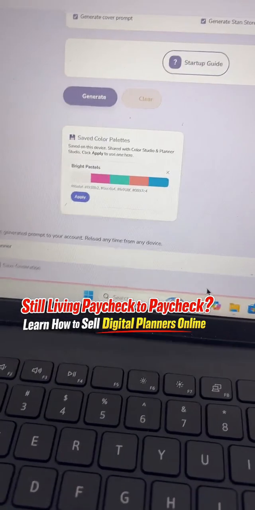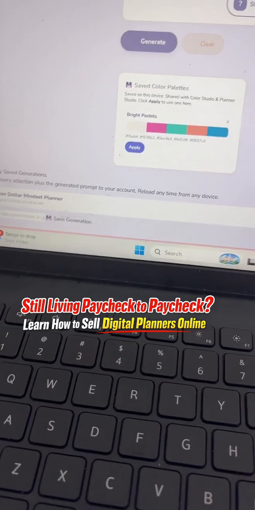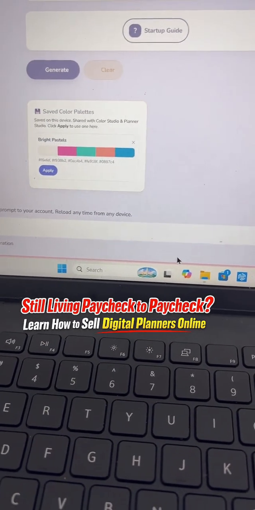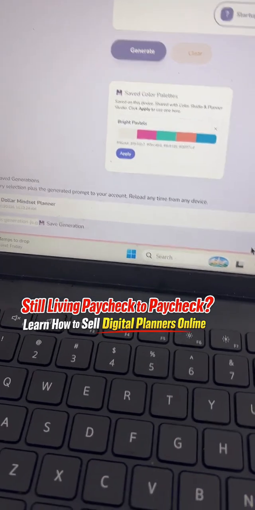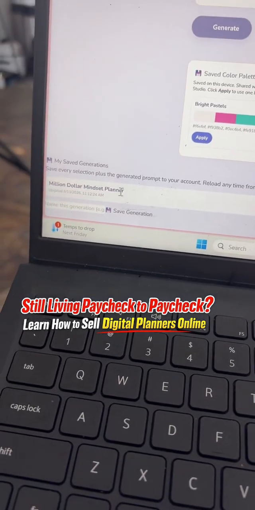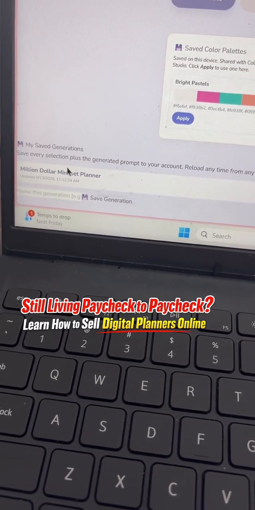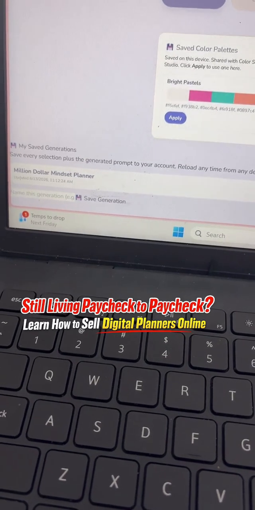So this is another feature for those of you that already have the Cover Studio, the Color Studio, as well as the Planner Studio. You can save and load your selections. So this was one that I did when we created the cover together on live.